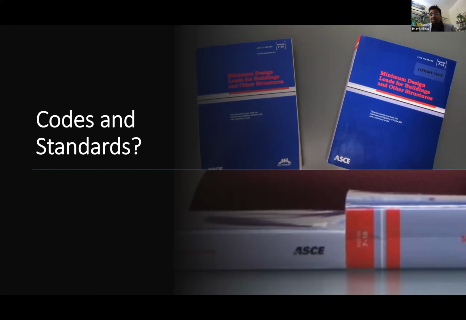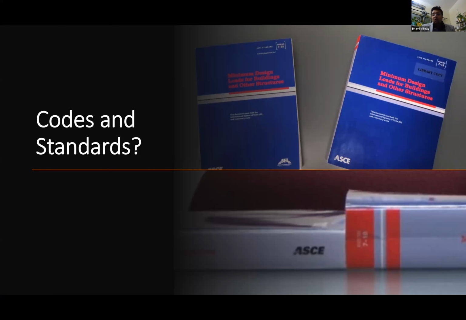Before we actually get into all this, we have to take a step back to understand codes and standards, because anything in this world, when it particularly comes to structures being built, there are codes and standards pertaining to it, and all of us know ASCE, NBCC, Eurocode, and so on and so forth. In India, it's IS 875.